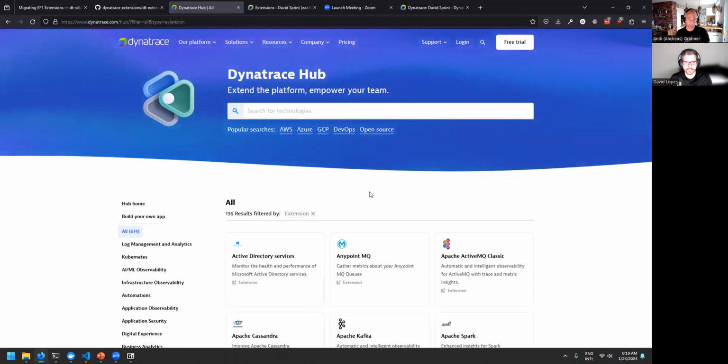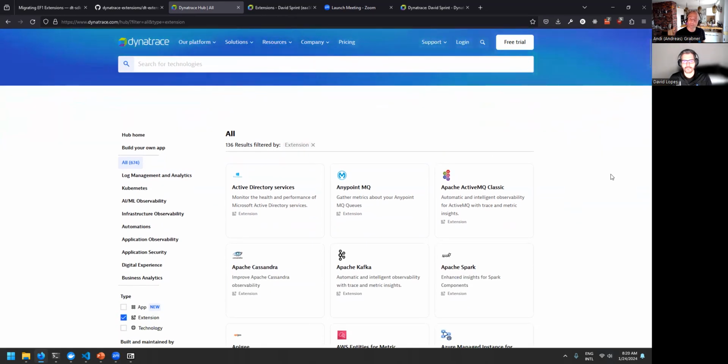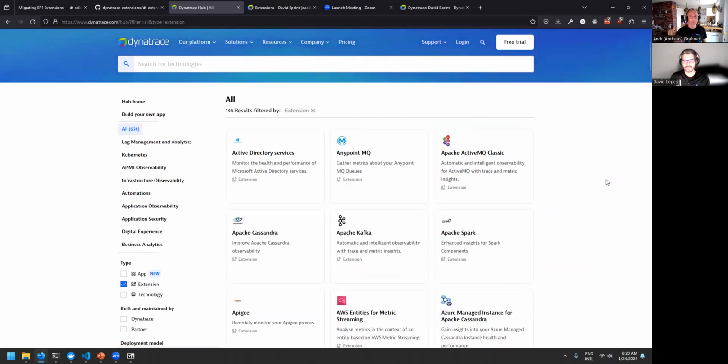The Visual Studio Code extension that we have makes it super easy to get started because you took all the boilerplate work away from me. You can also easily convert extension framework 1 plugins into EF2. And then the other thing is, as you just had the hub open again, you can easily look at extensions that are already out there to get a feeling for what type of extensions people have built. Why do I even need to build extensions? And you can even see the code that was written to query things like Anypoint, Apache MQ, Kafka, Cassandra, Active Directory, Apigee. I'm just reading off the list here. So really, really awesome.